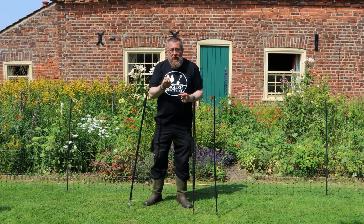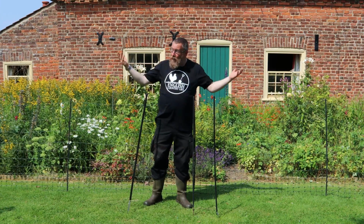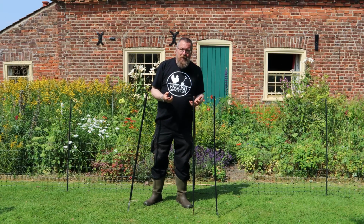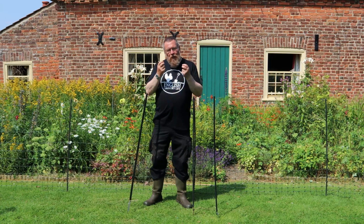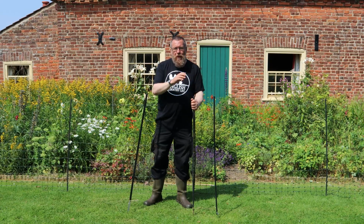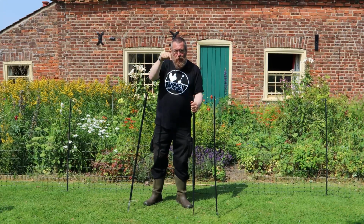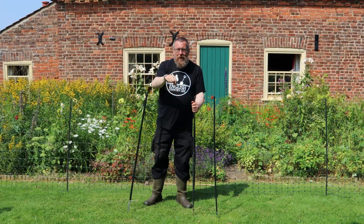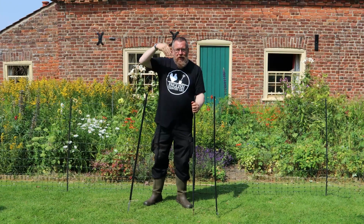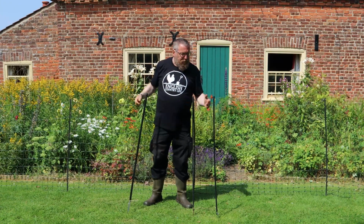It also makes the whole fence much more wind resistant, because if you are in an area like we are, where you get 60 and 70 mile an hour winds, constant swaying will loosen the poles, and that again can create a short. The third thing that it can help with is, because the poles are attached both top and bottom, if you've got an area where there's a bit of a dip in your ground, you can put an extra pole in there, hold the bottom of the fence down and prevent any creature sticking its nose in under the fence and pushing through.